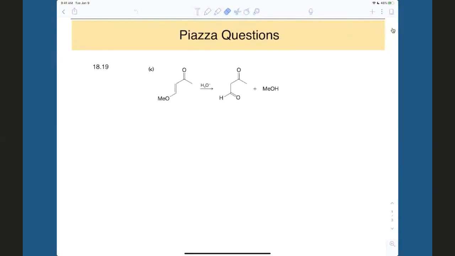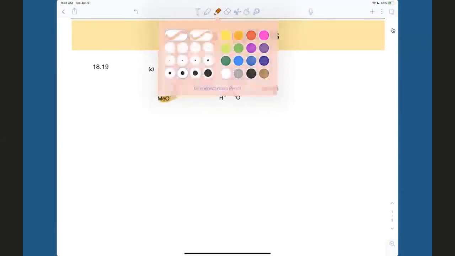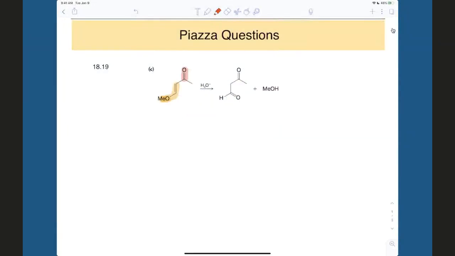All right. So this one is a little bit different. It actually gets back to the idea of the reactivity of enols. So we have an enol ether here, and this is kind of a confused pi system because we have electron donation from this oxygen, and then we have this electron withdrawing carbonyl next to it. So in order to protonate this molecule, there's actually two places you can protonate it. Actually, you could probably protonate it either one.